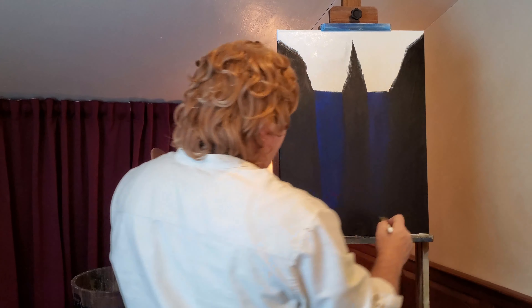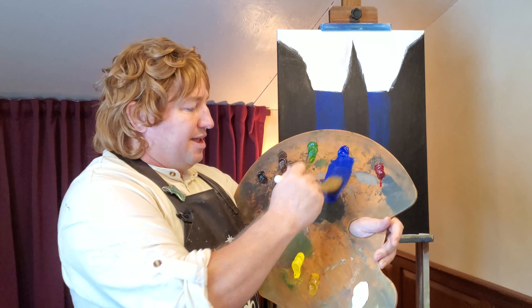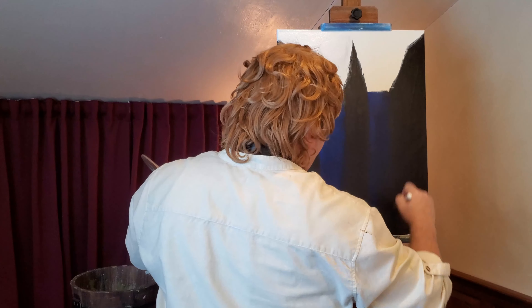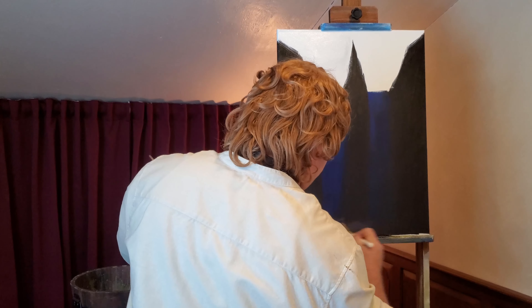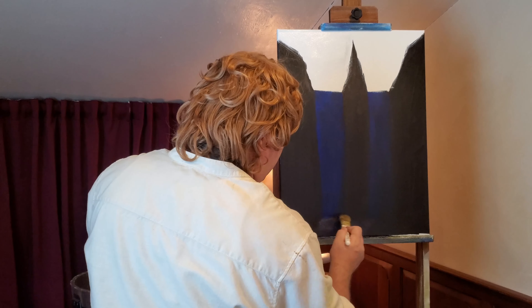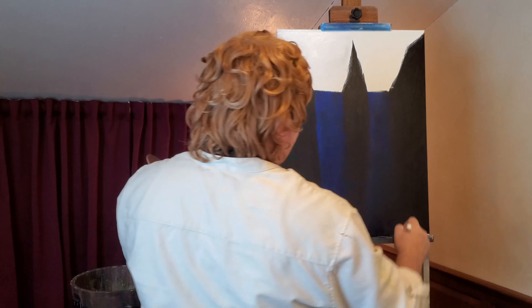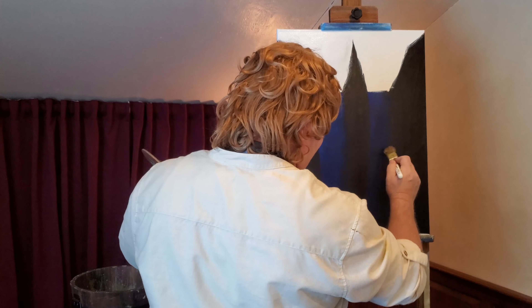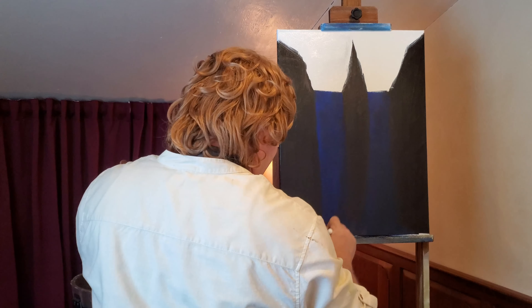We just bring this down. I've turned my canvas a little bit because I have a window in the Hobbit hole and it puts quite a glare on those black canvases. We come down right here at the bottom — that's where the river comes, and it continues on towards Gondor. Just put that in. We have that large rock right in the center there that's splitting those falls — we call that last chance rock. You would too if you were floating down those falls coming a little too close.